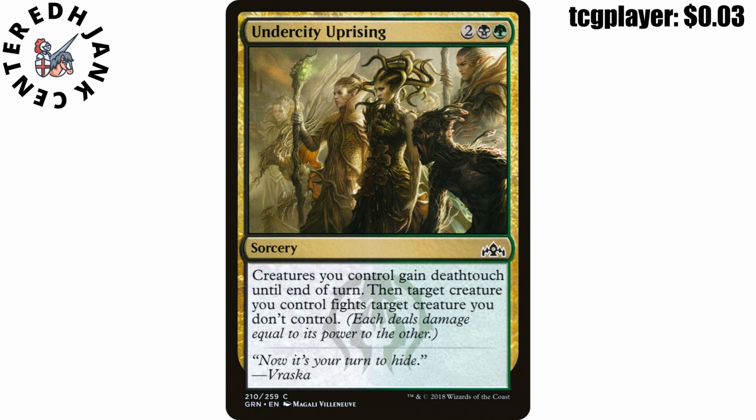Our last card of the day is Undercity Uprising. Two, black-green sorcery from Guilds of Ravnica. Creatures you control gain deathtouch until end of turn. Then target creature you control fights target creature you don't control. So that last ability can definitely get rid of a creature for you, but the first ability is what I want to talk about today.